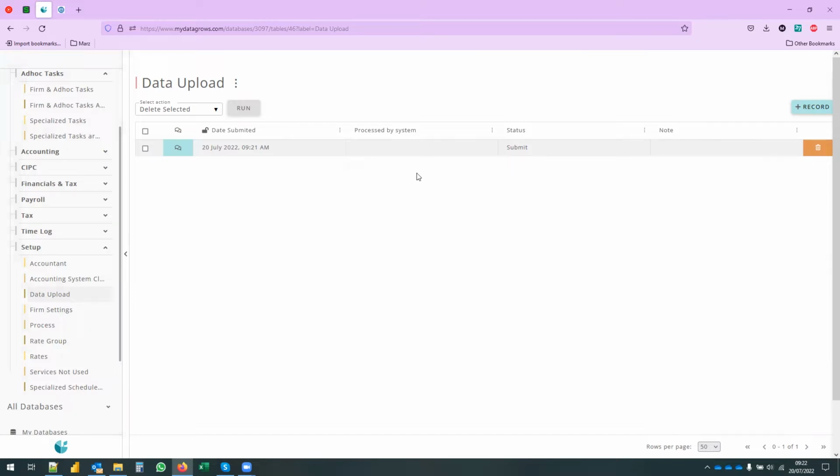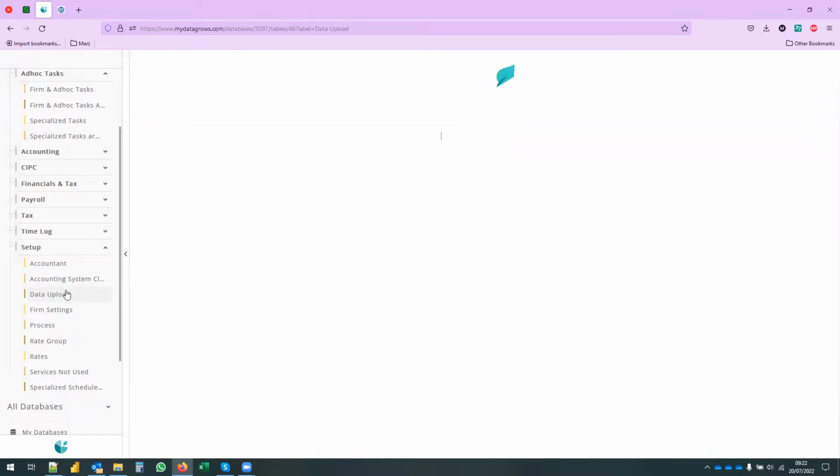If there's any errors, such as misspelling an accountant, for example, because the rest are drop downs, it's a lot easier. But if you misspell an accountant's name versus what you created them in the table, it will actually tell you the column and cell number where the mistake is. So it's really intuitive and really easy to get it right.